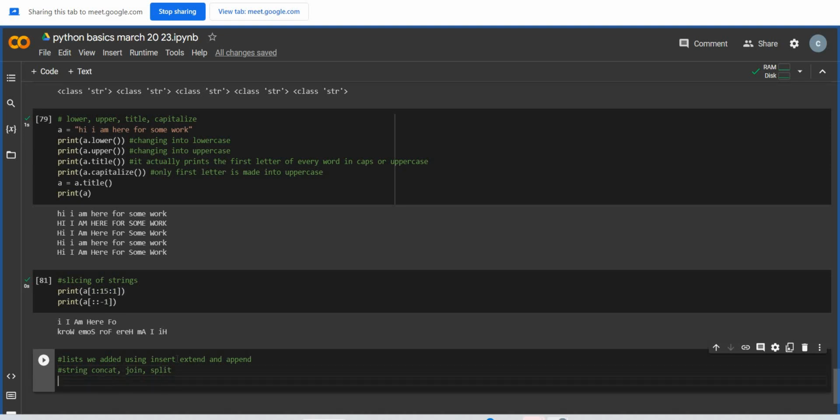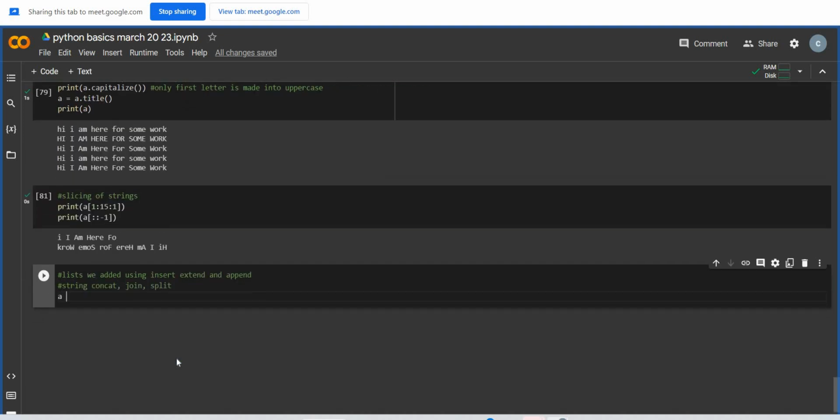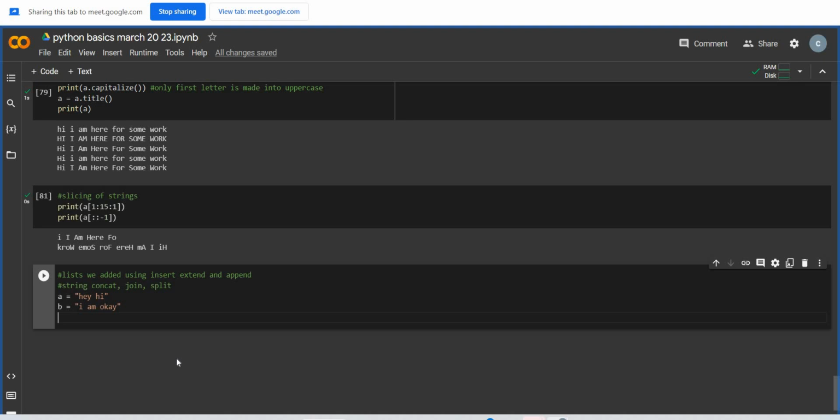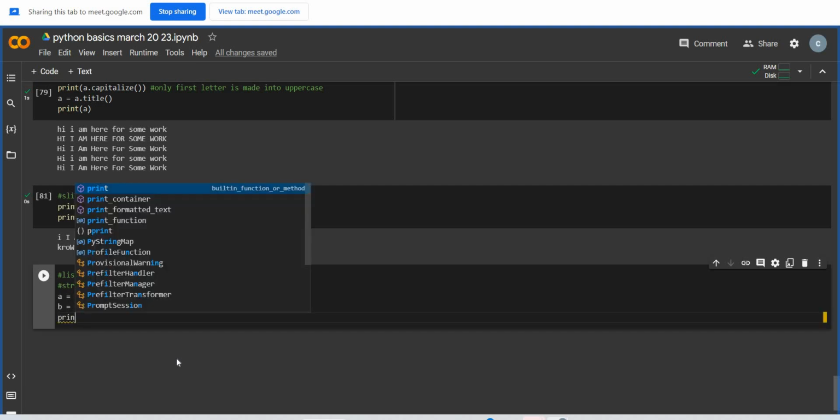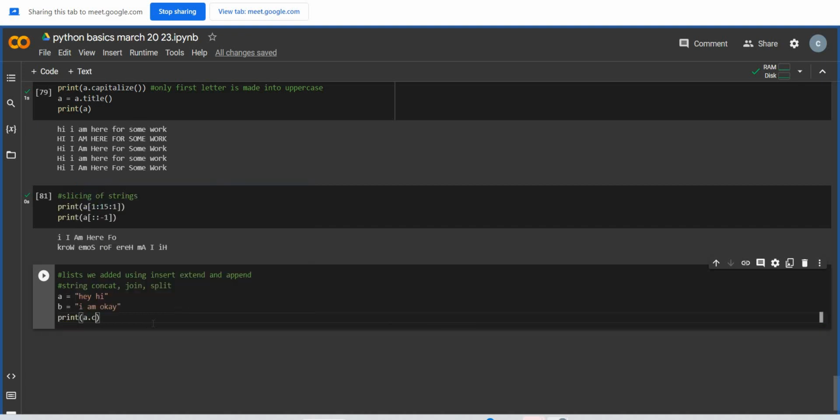Let me go deeper. Let me give 2 strings: a is "hey hi", b is "I am okay". When we want to concat, I print a dot concat of b. As I told you, strings are immutable, so when we do anything we have to reassign it.